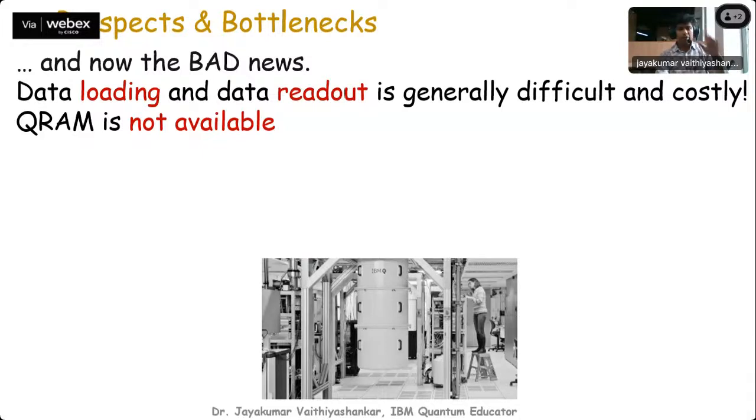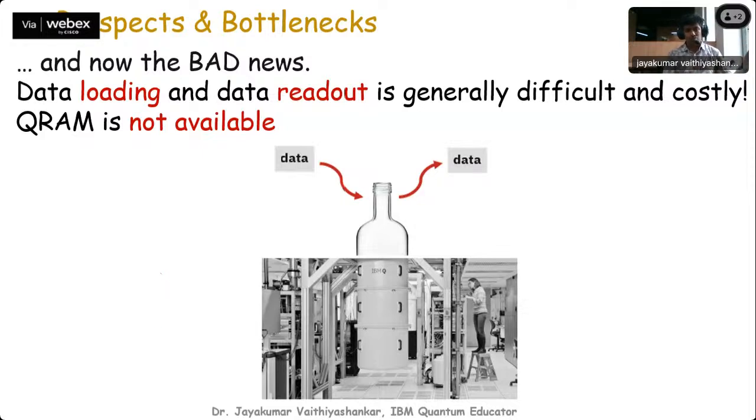So whenever you have a quantum system, what is the bottleneck? Loading your data, and reading out your data becomes tough. This plays a crucial role and is blocking the implementation of quantum machine learning. Loading and reading data is very easy in classical computing, but in quantum it is quite difficult.